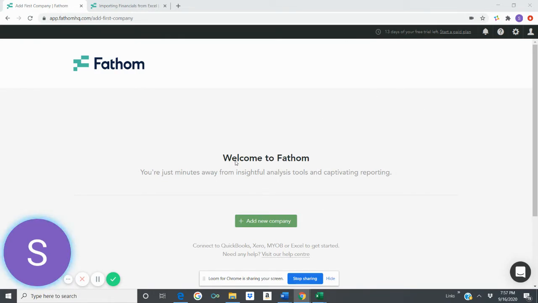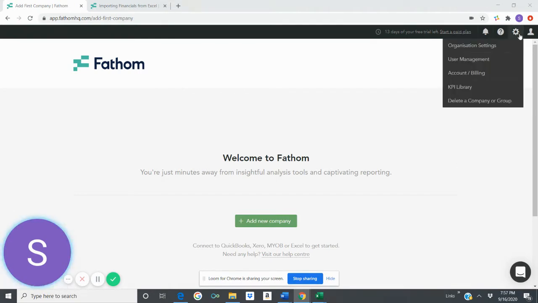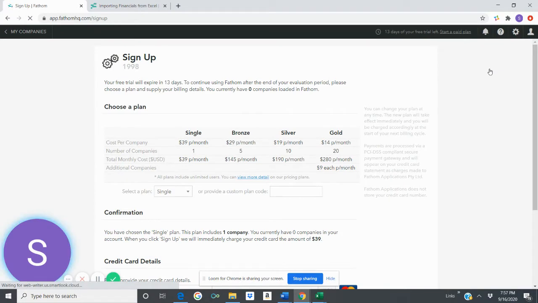So I went ahead and made my profile, and it did give me a 14-day free trial. This is what you first see when you first log in. And then, of course, you can start a play plan here, or you can go to the settings and then go to account and billing. And then from here, it gives you 4 different membership types that you can choose to subscribe to after you exhaust the days on your free trial.